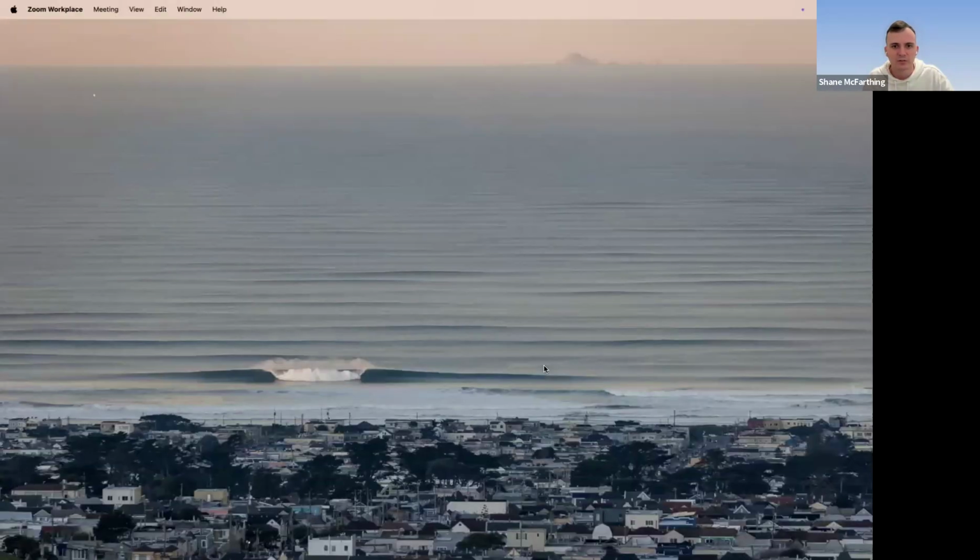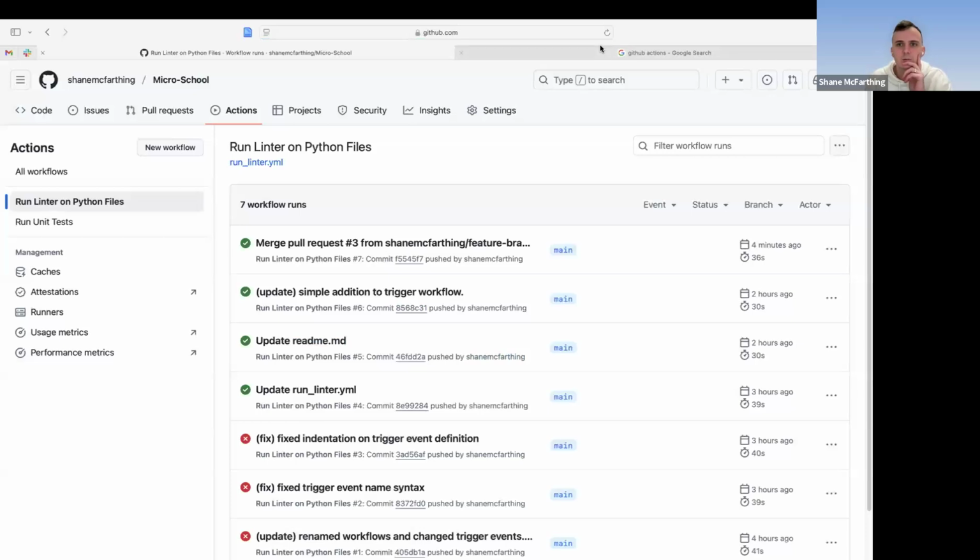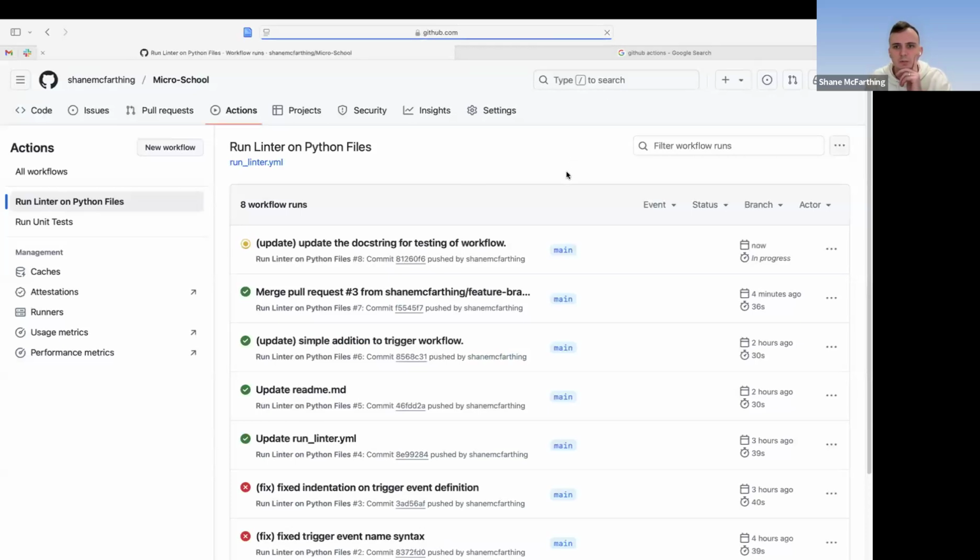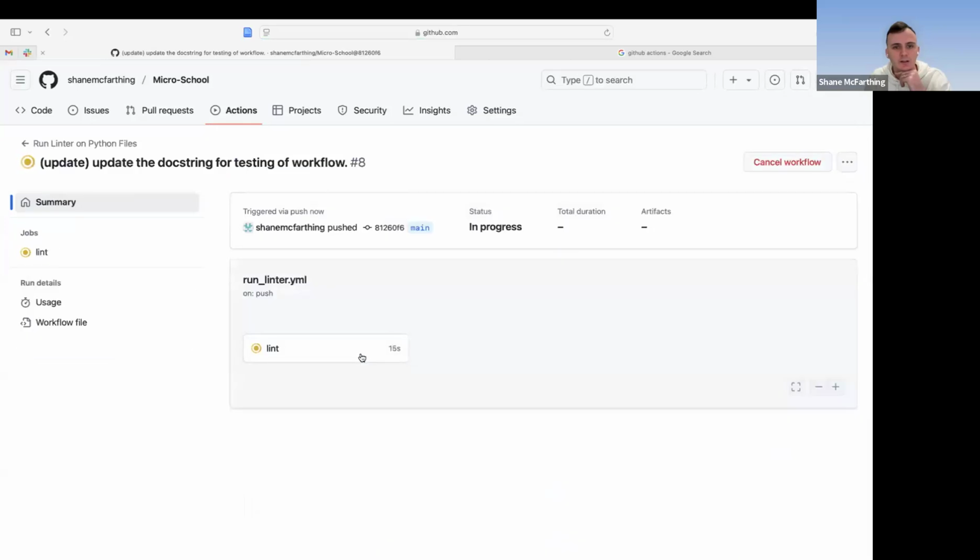Now I go, cool. It should have started running the linter workflow. So I just refresh the page and we can see that it did. And because I didn't specify a name for the run, it uses the commit message. So we can see it's busy running it and it's in progress. I'll go into it while it's running. We can watch how long it takes. I think this one takes about 30 seconds to do.